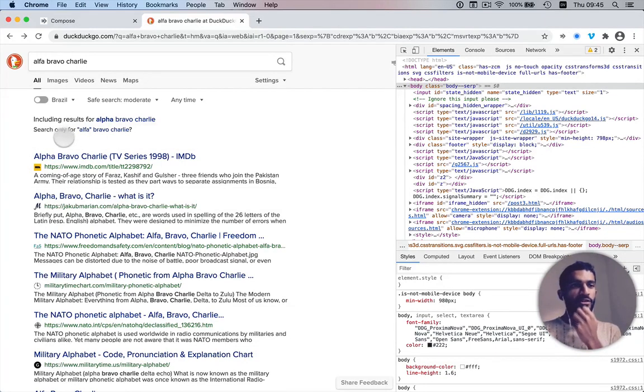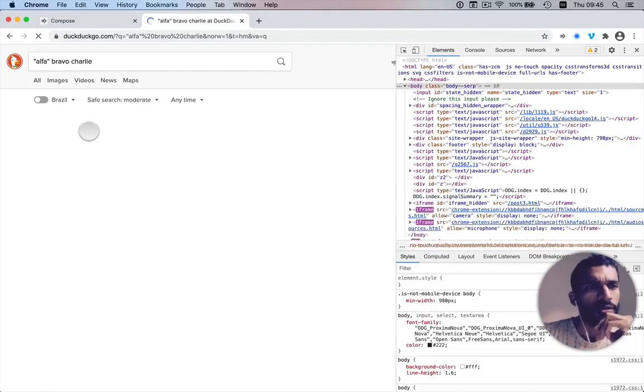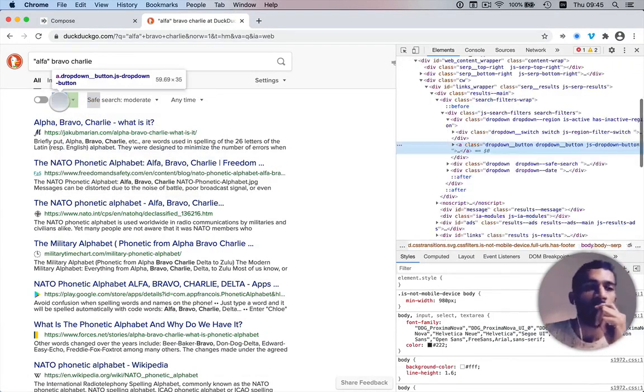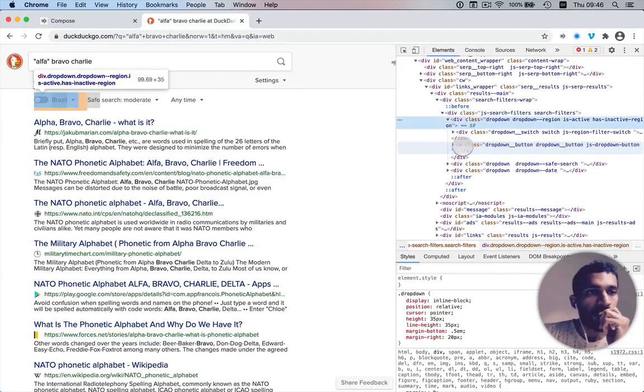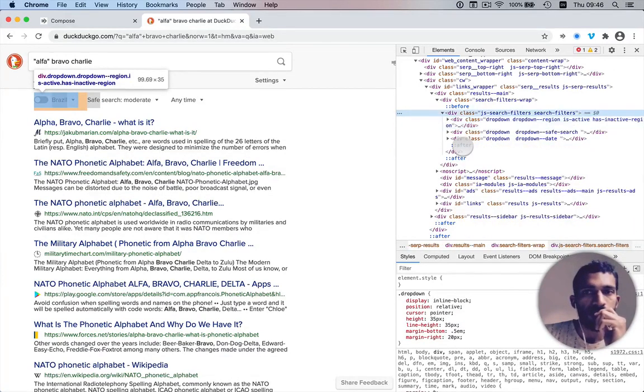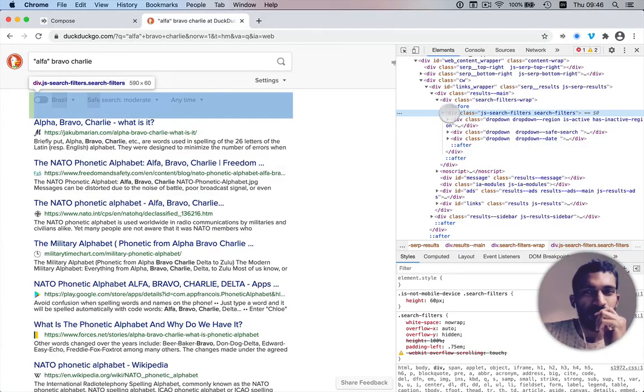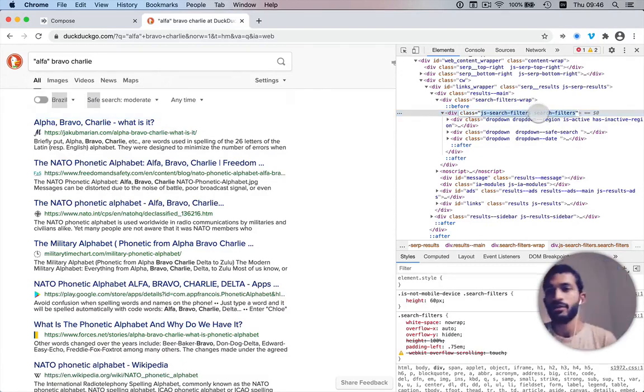I'm seeing a lot of space here in between this search suggestion thing, and maybe let's make this go away. So I was searching for what I searched for. Okay, so now we have 7. We can maybe tighten this space here a little bit. So let's select some element nearby and see if we can find that little space. Okay, there. So this is a div called JS search filters or search filters. That's simpler.